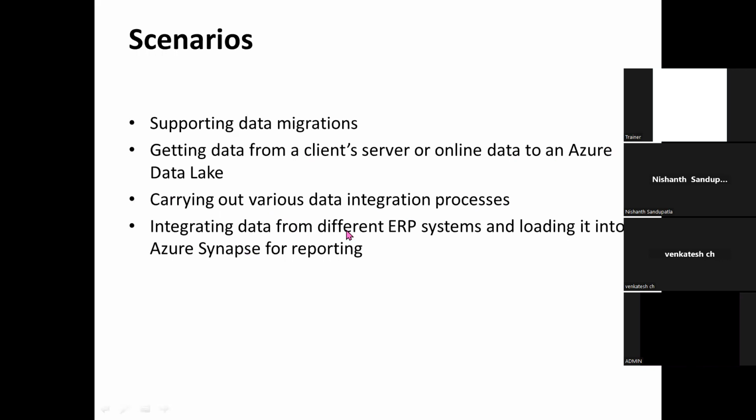And then again, different ERP systems, as I mentioned, it can connect to Salesforce, it can connect to Oracle apps, and it can connect to ServiceNow for ticketing data. It can connect to any enterprise resource planning systems that are already available within the enterprise, get the data, and then load it for reporting, right, and generate the reports.